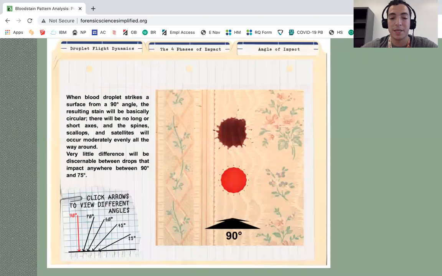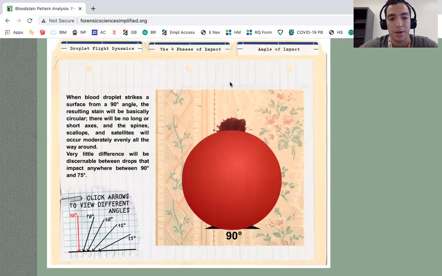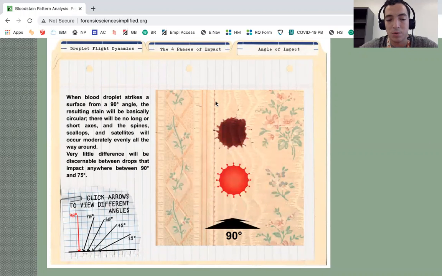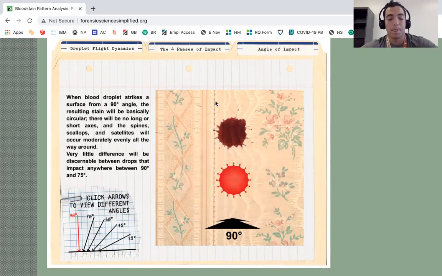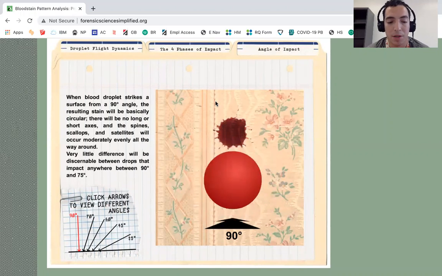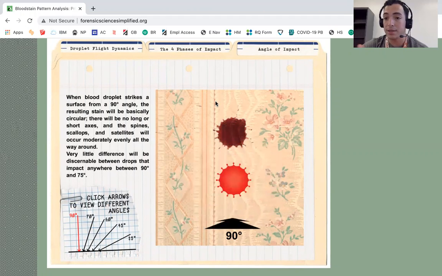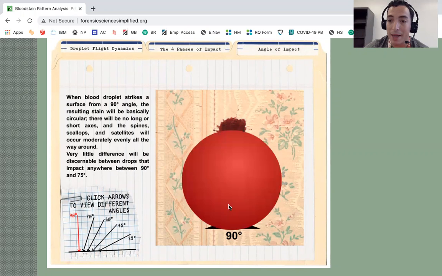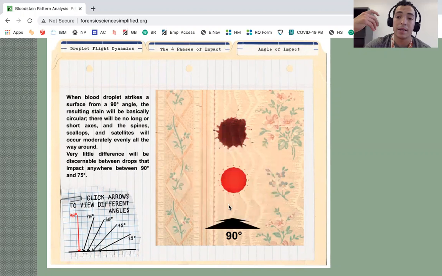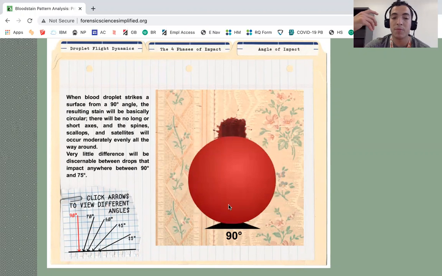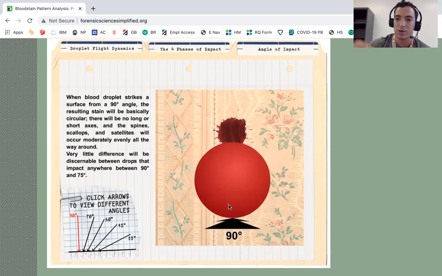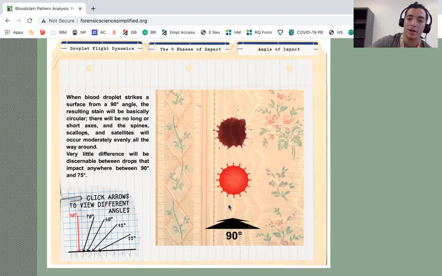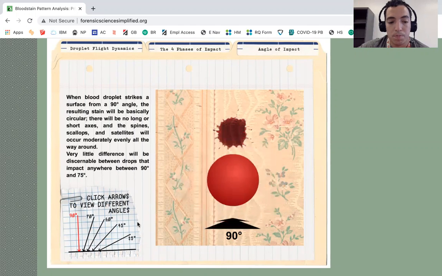So this is just a really cool website I wanted to show y'all. I don't think you'll be able to access this, but I still want y'all to see this website. It's really cool. So last time we were talking about blood drops falling and making some blood stains, whether it's on carpet, on a desk, whatever it may be. Depending on the angle that it falls in, it forms a different shape of blood stain. If a blood drop falls straight down, it's going to create a certain shape. If it comes in at an angle, it's going to create a different shape. So here's the first one.